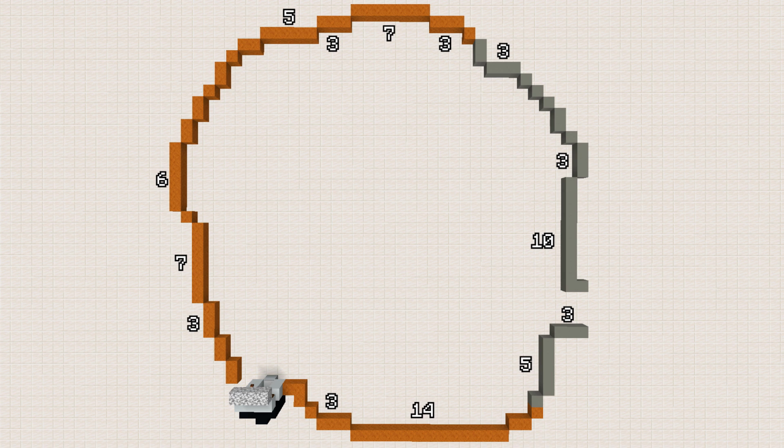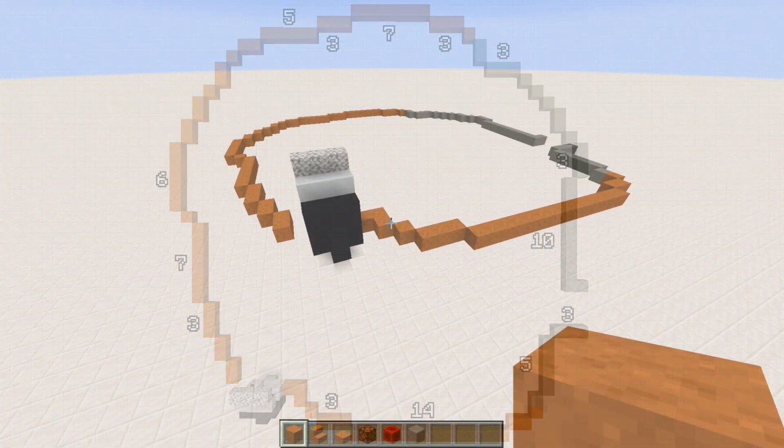So this is what your outline should now look like. Make sure all the measurements are correct. Pause the video if you need to, and then let's continue.